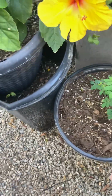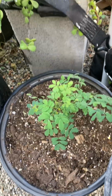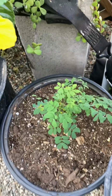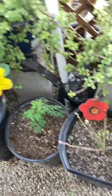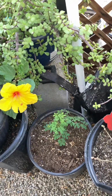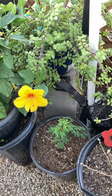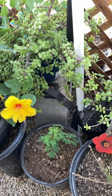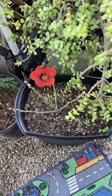Yeah, this is the 3rd one that I did. I repotted 3 of these, Mexican yellow bird of paradise. I had at one time 13. These are the plants that I picked up the pod seeds and they started popping open on my kitchen counter, scaring me half to death. And then when I planted them, just about all of the seeds came up. So right now I only have 5 left out of the 13. I sold some and I donated some.